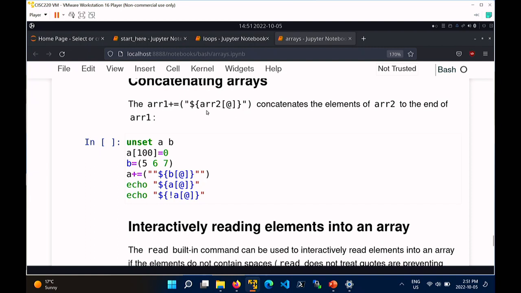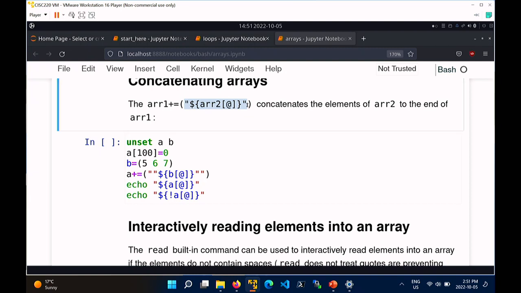Now, you have to convert array 2, the elements of array 2, into a new array. Right? So you have to convert the elements of array 2 into a new array, even though array 2 is already an array. I know it sounds weird, but that's the way it is. So how do I convert the elements of array 2 into a new array?